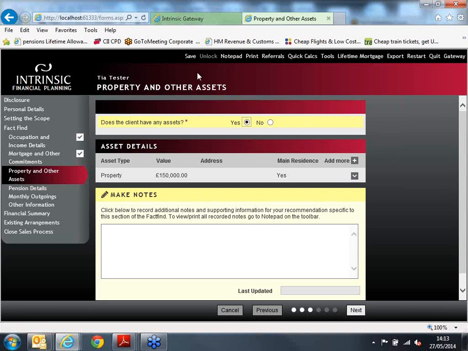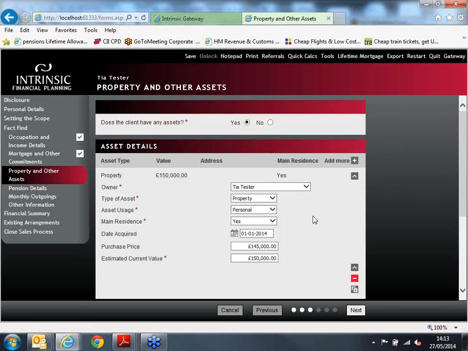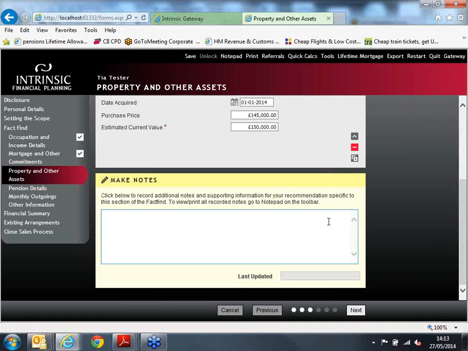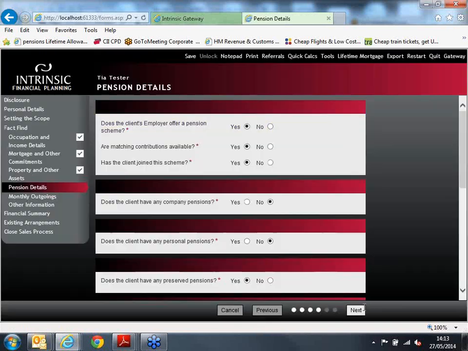So just moving on to the next section, you'll come up to the property and other assets page. Now this is purely just for property, it's nothing to do with savings. As you can see here, we've put the client's main home in, and we've put that as a value of $150,000, and the initial purchase price is $145,000. That's not relevant because you won't necessarily always know the initial purchase price, but if you do have this information, like I say, it's only going to be useful for you in the future. If the client had any other property, you would just click on the copy box here, and you would just put those details in there as well. Like I say, the system will automatically calculate all of the total assets for you and any of the deficit as well.